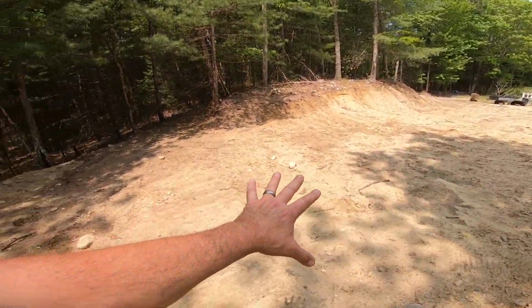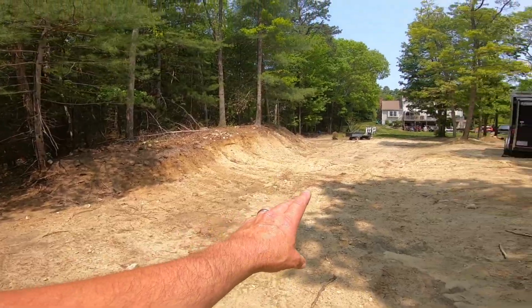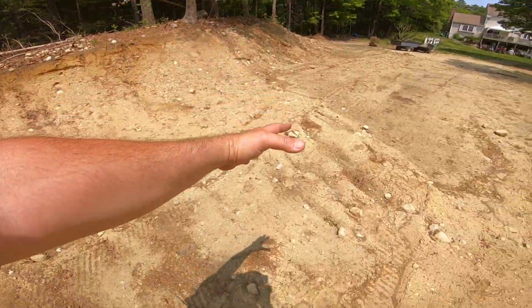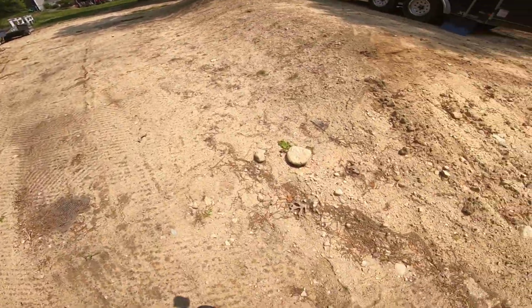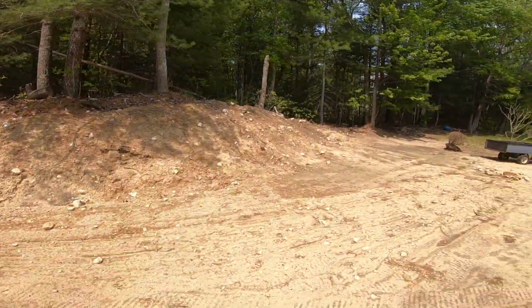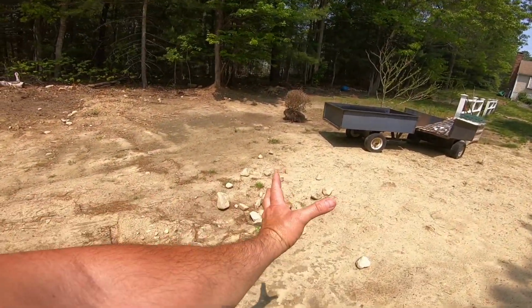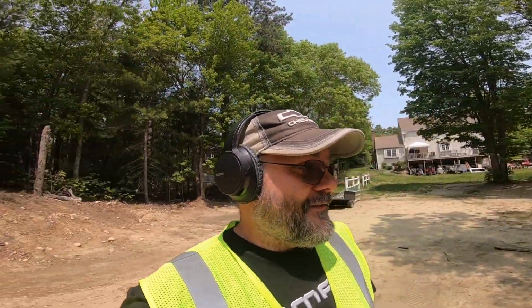So I can't run any RC cars back here right now just because of the stone content. Everywhere there's boulders, literally everywhere. You can see right here, I've been dragging stones that I've gotten over the years. Look at all the boulders that are here. What I do is I drag it out with the bucket, and then I eventually get them off into their own little pile, and then I'll scoop a whole bunch of them up and either put them over the edge or do something with them. More often than not, it's dumping them into the woods.